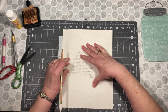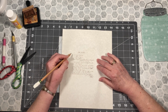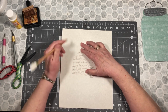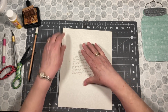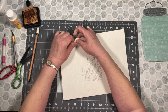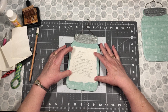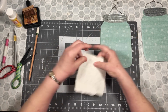So I'm just putting some marks there just to give myself an idea of where to start, and how far or how close to the recipe I need to trim. And so I'm just going to start ripping the paper away. So now I have my recipe torn out.